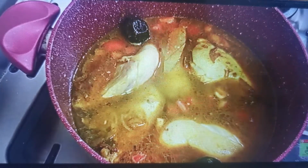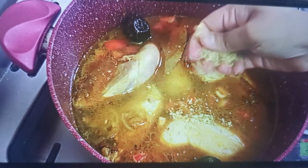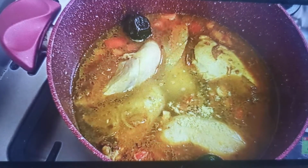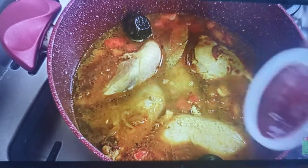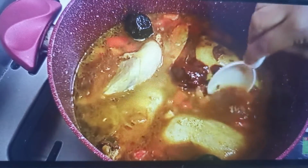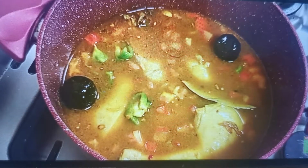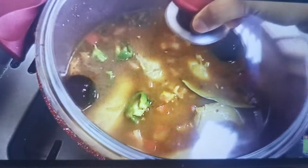I've added a soup cube, the chicken cube, which is Maggi or Knorr. You can use anything that's available. This is optional. This adds to the taste, so I'm just adding 1 cube which I have crushed. And about 2 tablespoons of tomato paste. So we'll add this also to the mixture. Mix it well and taste for the chili and salt, and close the lid, and we'll allow the chicken to cook well in this.